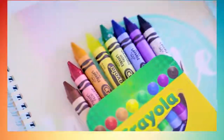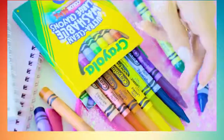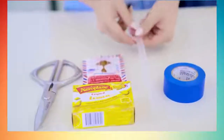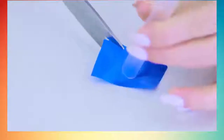Now it's time to make some edible crayons. They're super pretty and yummy and you'd want to eat the whole pack, trust me. You'll need some gelatin, jelly flavors that match with your crayon colors, some thick straws, and some duct tape. Grab a straw and close one end with duct tape. Grab a section of tape and place the flat end of the straw down on it.